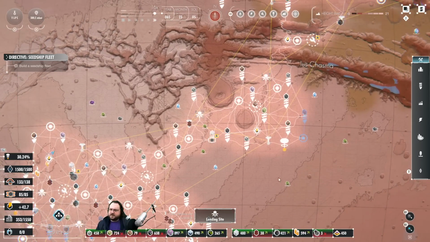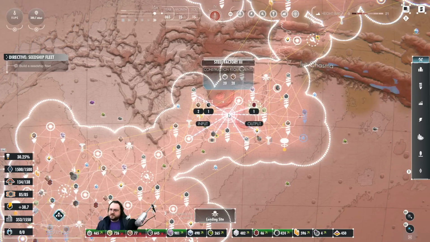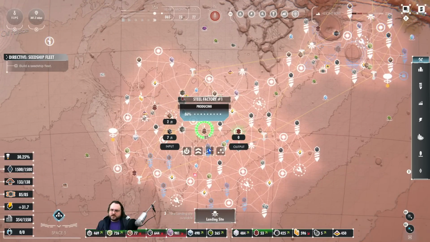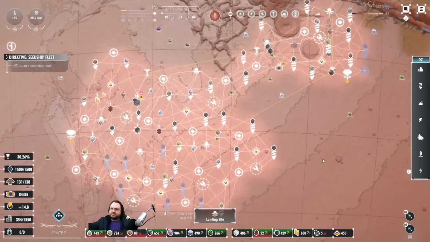We have carbon and iron over here, so we could get a steel factory in this area. We could upgrade our steel factories as well. These guys, this one, and this one over here, because they were built as level 1s. And then we've got plenty somewhere else too.